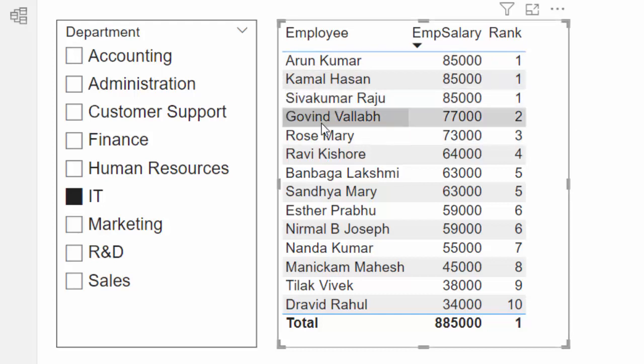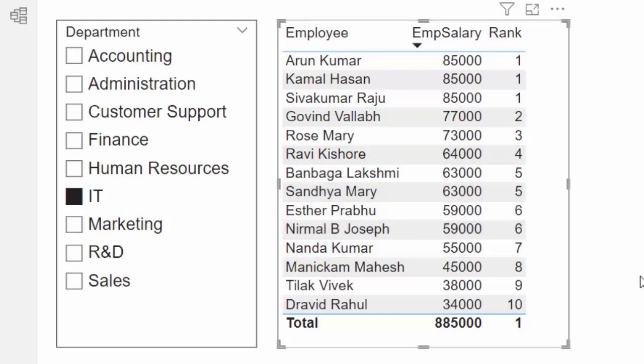And the fourth employee is ranked as the second employee because he is the second largest salary drawing person in this organization. Similarly, you can see 3 and 4 come up, then 5 and 5 for 2 employees, 6 and 6 for 2 employees.